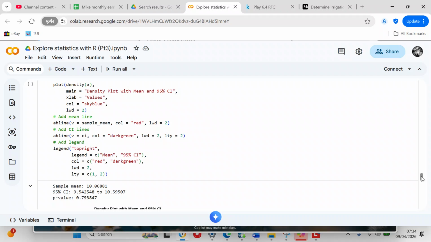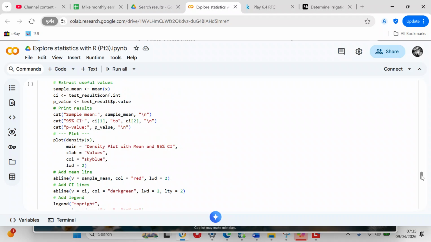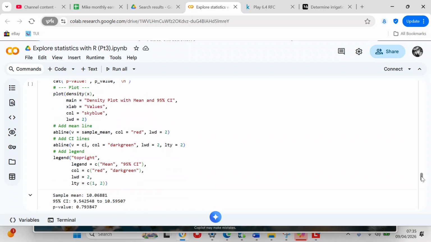Since your p-value is greater than 0.05, you fail to reject the null hypothesis, which means the sample mean is consistent with 10. And now we're going to plot our data onto a chart.